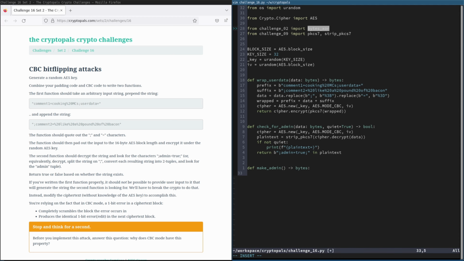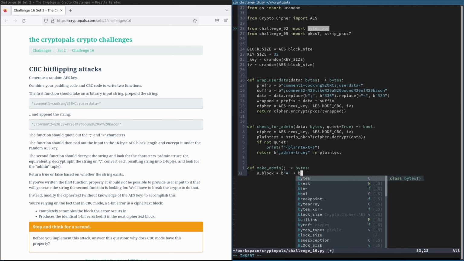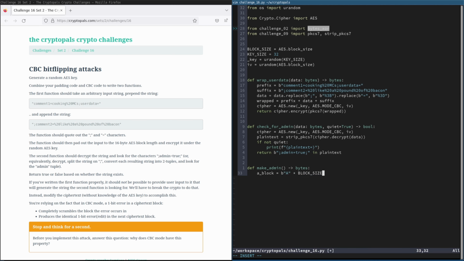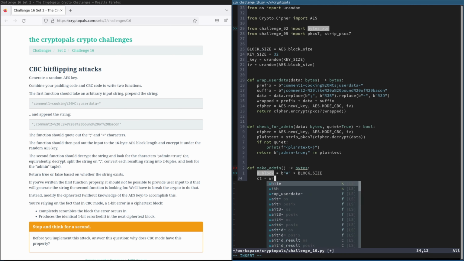We'll start by passing a couple blocks of constant bytes, and we're just going to use a printable value for this. Any is as good as another. I'll just use A. And I like A for a couple of reasons. It's traditional, and it also allows me to name this variable A block, which, I don't know, maybe that's not funny, but it is to me.